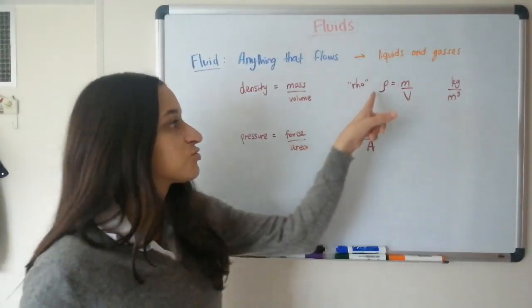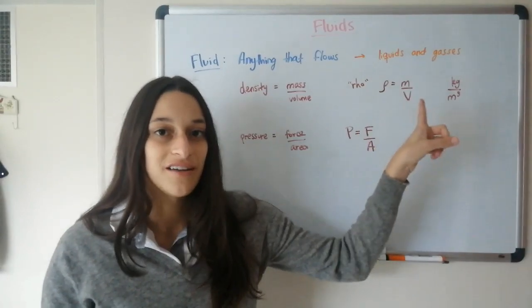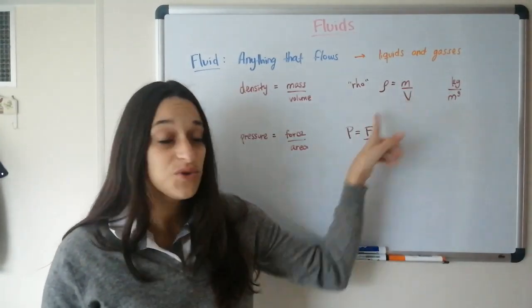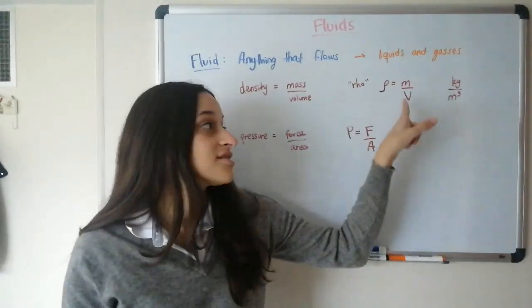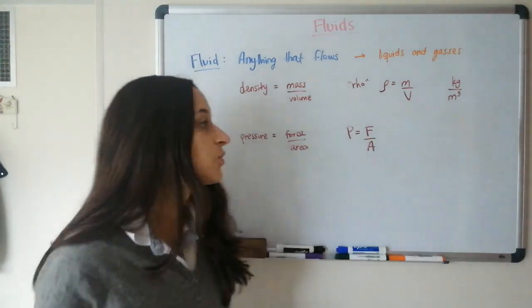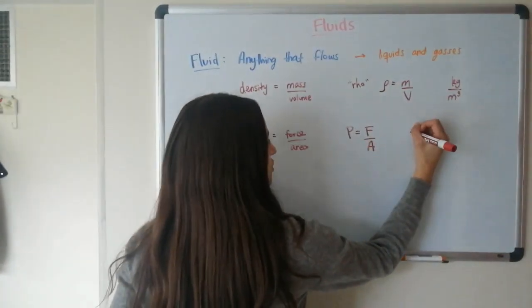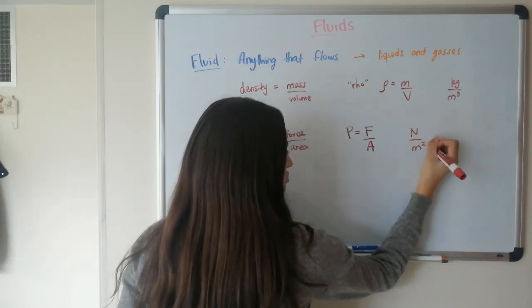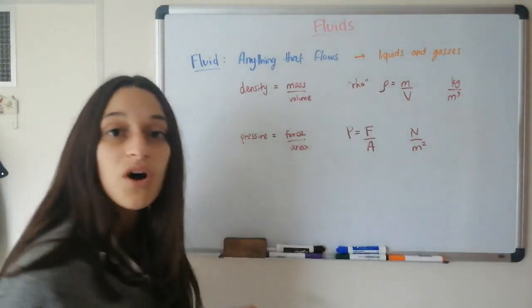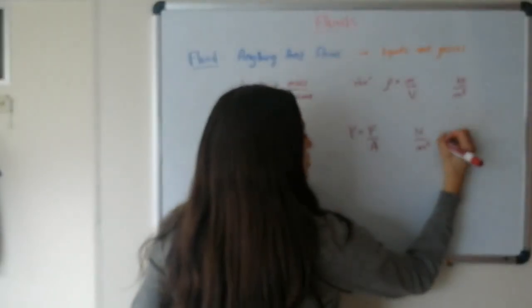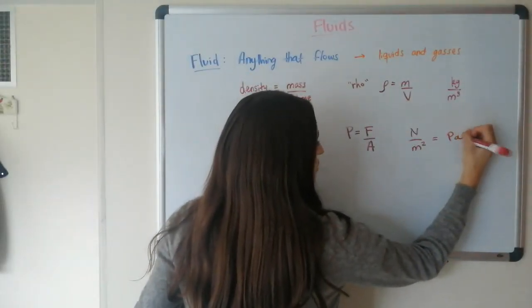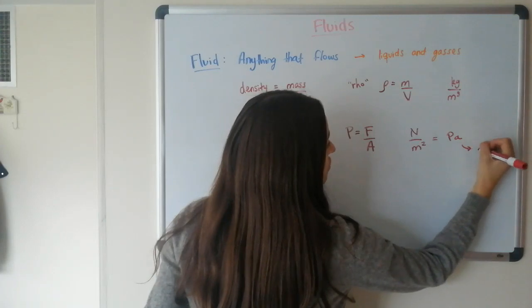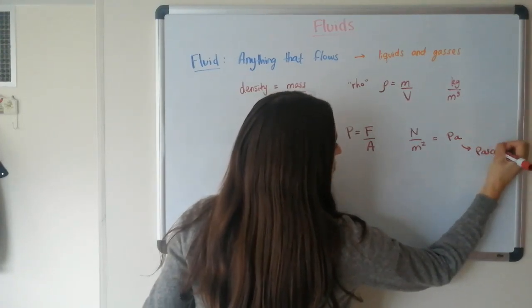So that's why it's important to write density as a different kind of P, because if not, you're going to get confused between density and pressure. This is not a P, this is a P. Okay, and the unit is the unit of force, which is newtons, over the unit of area, which is square meters. So this unit, because it's so common, is given its own name, which is Pascal, written Pa. So this is a unit of pressure called Pascal.